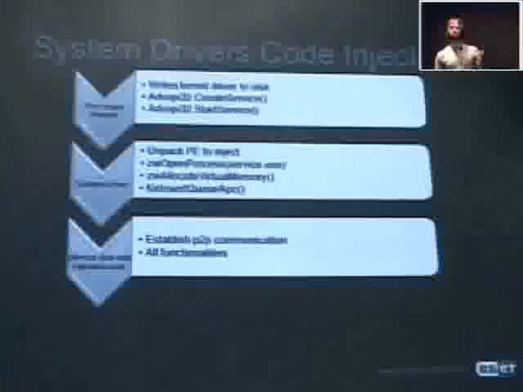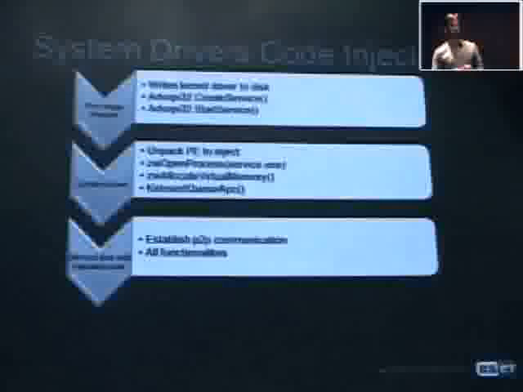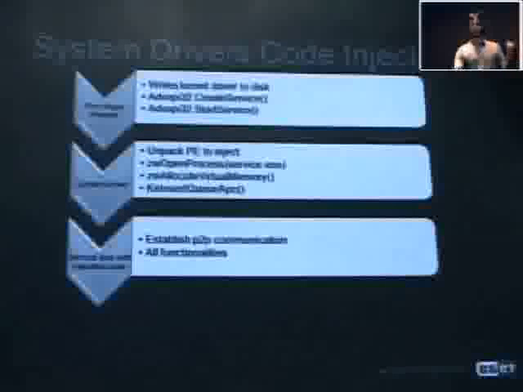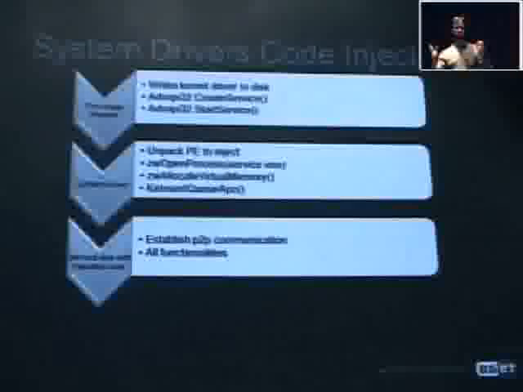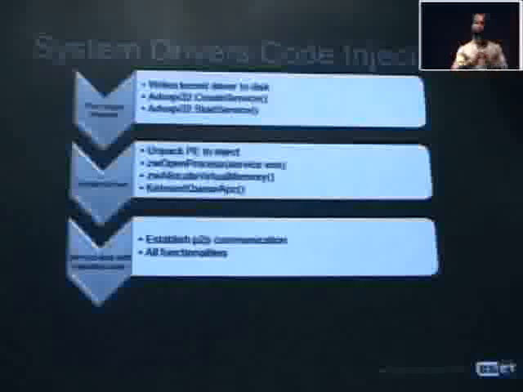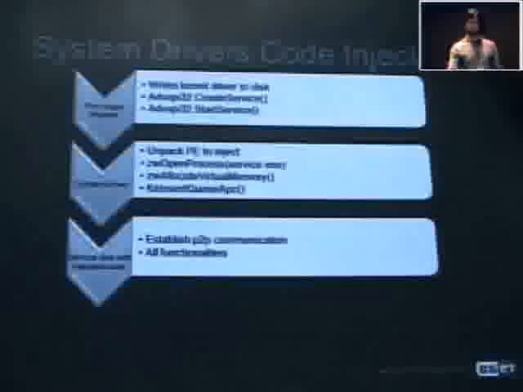My first mistake here was to try to debug service.exe. Not good. It just froze my complete system. Afterward, I was able to find out that this executable that was injected into service.exe was responsible for all the functionalities of Storm. So for example, they were the one establishing the peer-to-peer communication and all the other functionalities. This is interesting, but the way I found them is even more interesting.